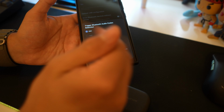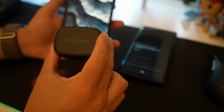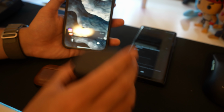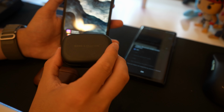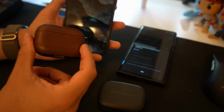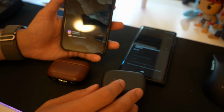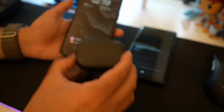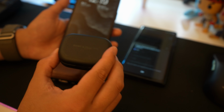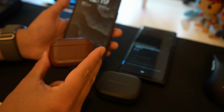So what I'm trying to say is, if you get an iPhone, these aren't going to sound very much better than these. Now, you will be able to go into the application and bump the bass, where these are very bass lacking in my personal opinion. I use earbuds primarily for the gym, so having bass really gets the blood pumping, and these just lack that.